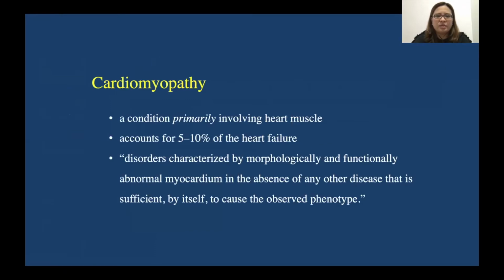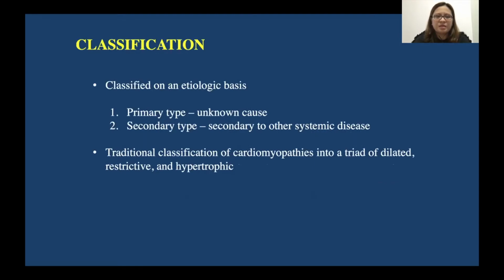So, cardiomyopathy is a condition primarily involving the myocardium or the heart muscle. This accounts for 5 to 10% of heart failure. This is defined as disorders characterized by morphologically and functionally abnormal myocardium in the absence of any other disease that is sufficient by itself to cause the observed phenotype. It is classified based on etiology to primary and secondary. If the cause is unknown, it is a primary type, and if it's secondary to other systemic diseases, it is classified as the secondary type.